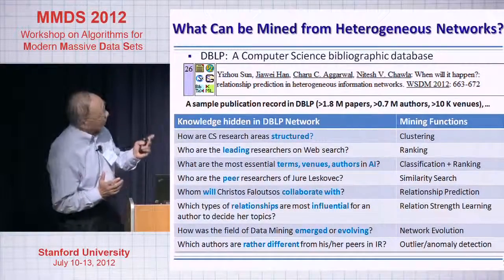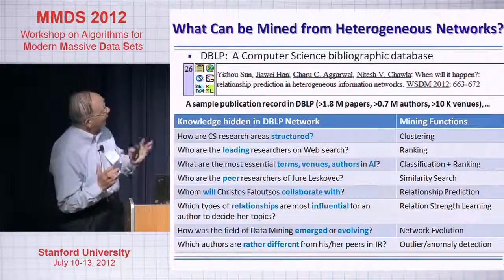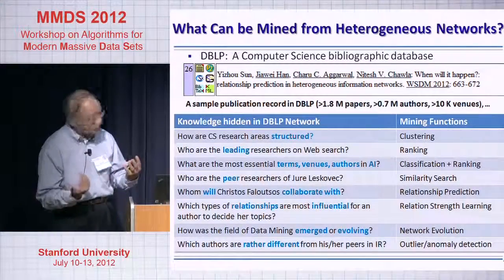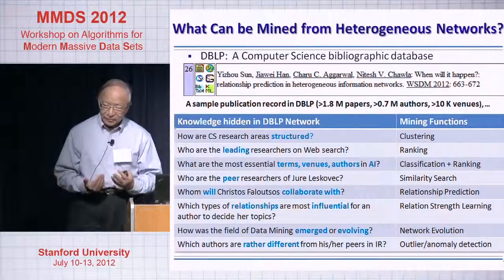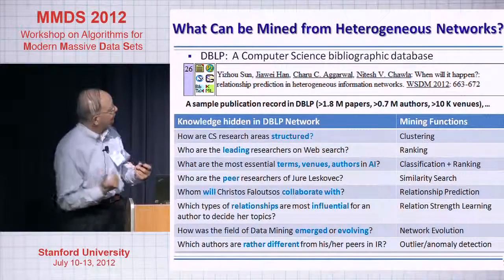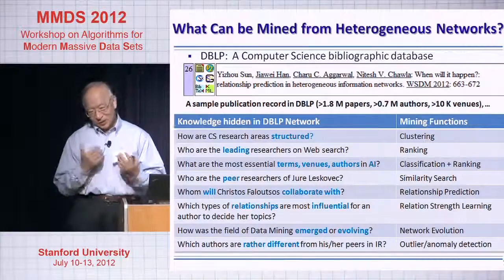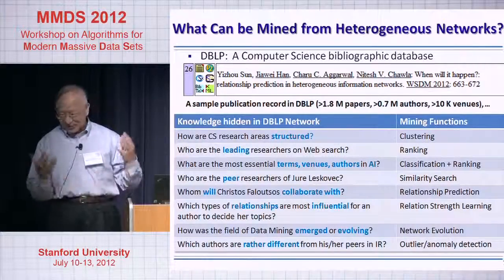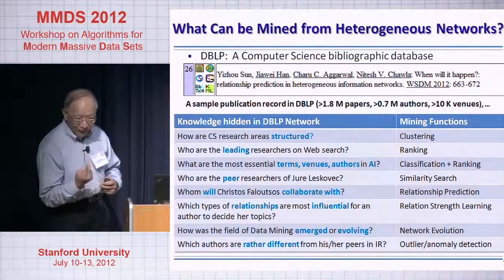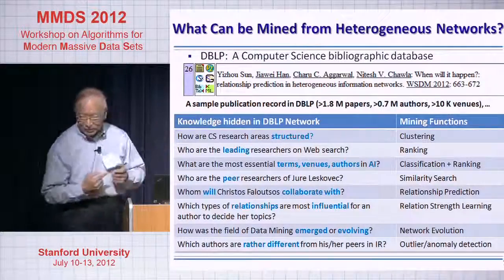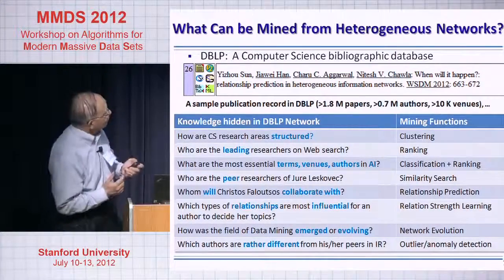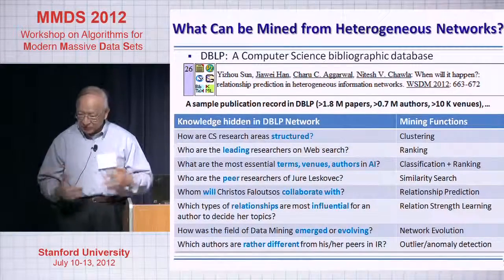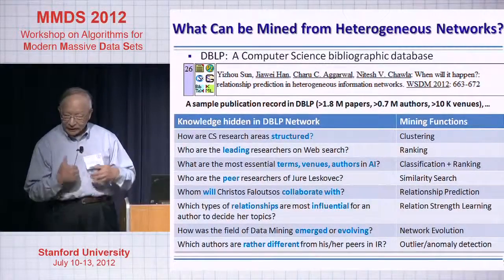So we have a database that contains about 2 million papers and about 500,000 authors, and different papers link together via different conferences. What can we get from this kind of database? People say, I will know which people wrote which paper when they evaluate for tenure, I can just check the database. That's just one use. Now I'll list a bunch of uses, and you'll probably see it's quite interesting. The first is how computer science research is structured: how many fields, subfields, and nested subfields there are, and how they evolve.